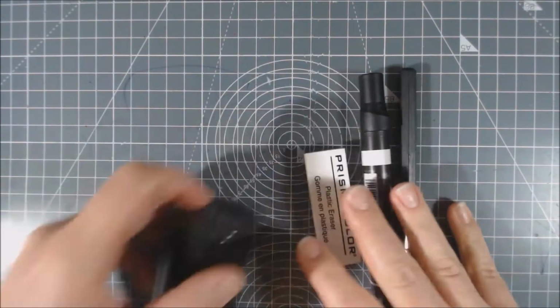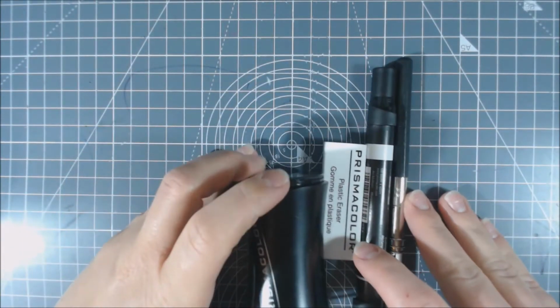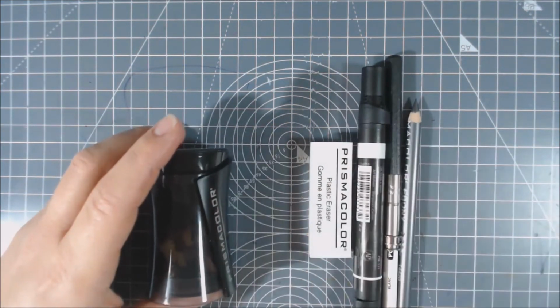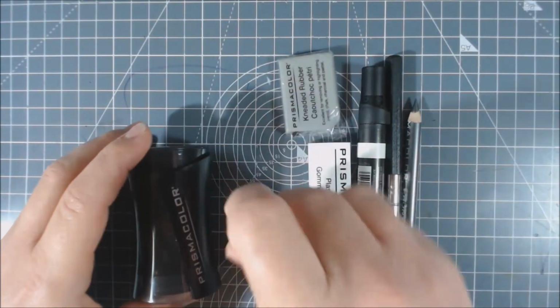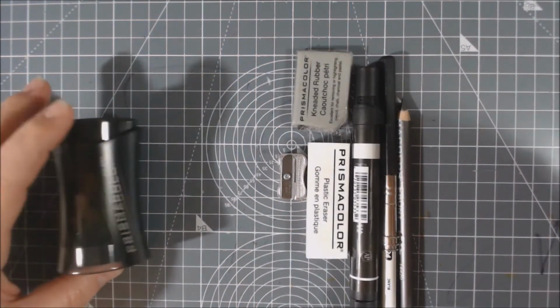And then, last but not least, although you won't know because he's not watching my videos, my husband bought me a few Prismacolor goodies. They were on my wish list. He has no idea what it is, but he bought me that. So it's basically 2 sets. That one actually comes with a spare... Sorry, I thought I had it all. It comes with all these little bits. That's one set, which was about 12 quid or so.